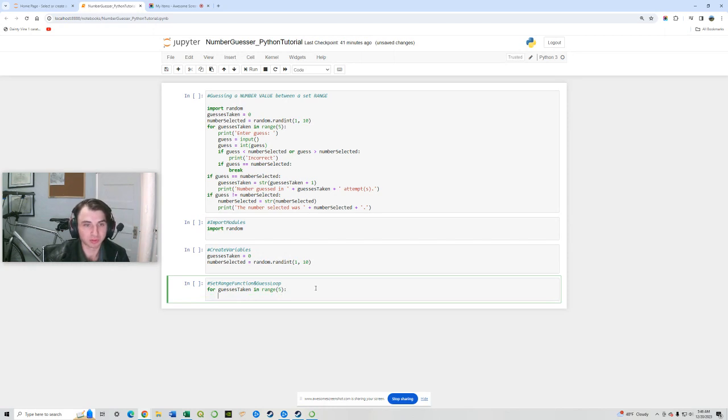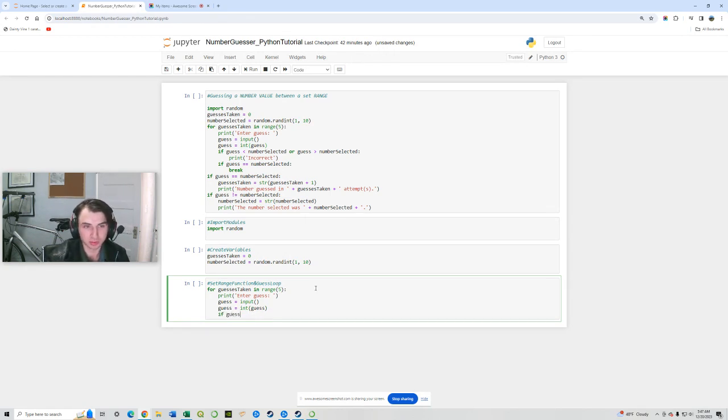So for this loop right here, every time you take a guess, I'm just going to put enter guess, and then below this we'll put the input. So guess, and then guess equals input. This essentially allows us to input a guess into the game, and the game will read it and determine whether that guess is correct or not. And of course, we want this guess to be an integer because it will not function as a string. So we make sure the guess is in integer format.